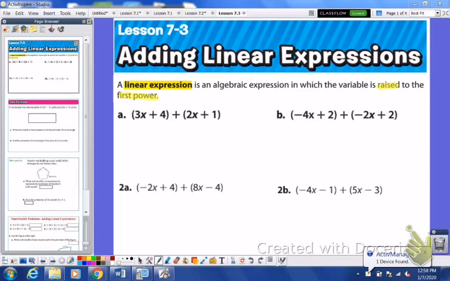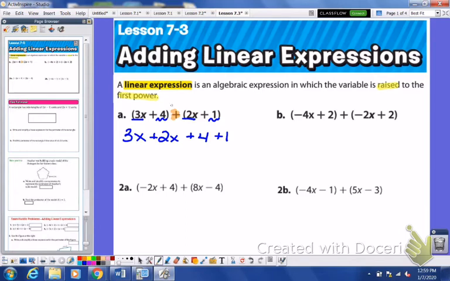So if we look at our first example, 3x plus 4 plus 2x plus 1. Because we are adding, we actually don't have to do much with the parentheses. There's nothing being multiplied right out front. There's no distribution to take care of. So we could ignore them. Then if it helps, we can rewrite this so that our like terms are next to each other. So we have 3x plus 2x plus 4 plus 1. Now again, we're ignoring the parentheses because of the addition sign in between.